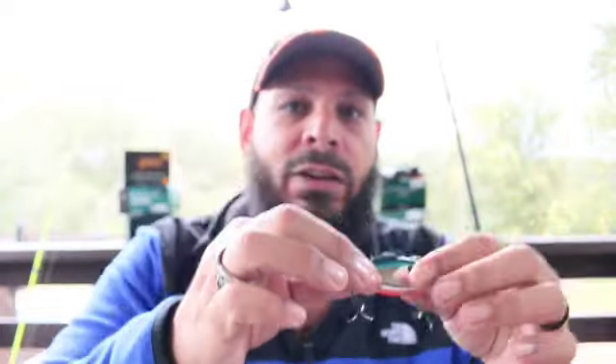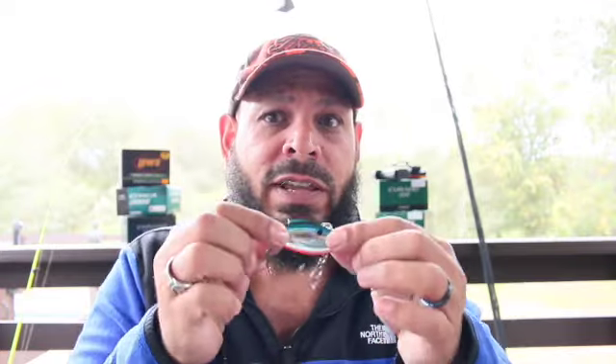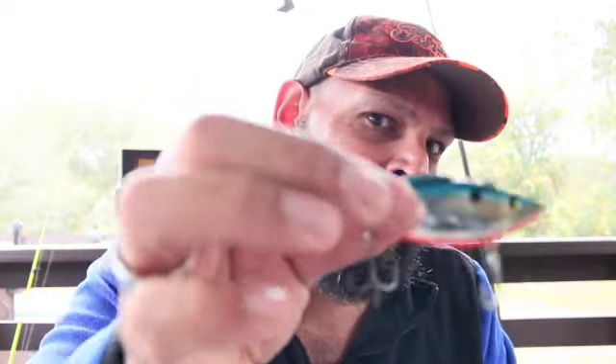The rattle trap works in any color because it makes a rattling sound. But one thing to really look for to make it work big time: look at your sky. If you've got a blue sky with the sun bearing down, this is 100% going to work because it's going to flicker. If there's no sun, the fish might depend on the sound alone — but with sun out they get both the sound and the flicker.